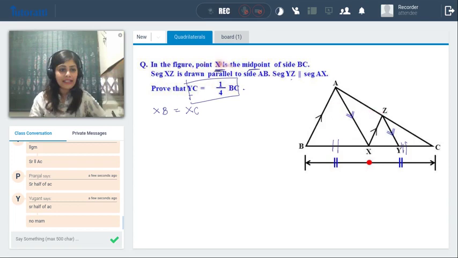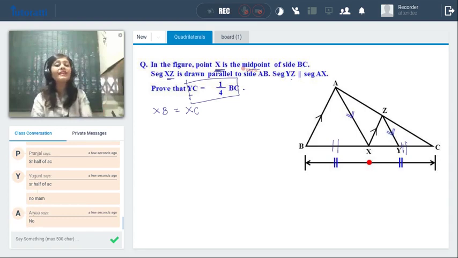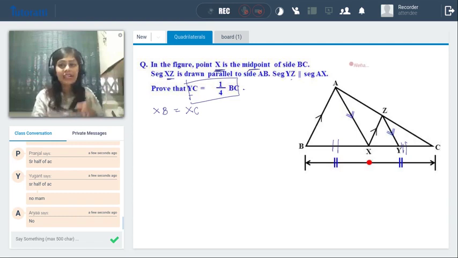I have the midpoint of only one side of a triangle, and then I have a line parallel to another side of the triangle. So can I apply the midpoint theorem, students? All right, one thing at a time. How many of you feel I can apply the midpoint theorem? Yes or no? Okay, Yugant says no. All right. What do others think? Arya says no. Yes, students, we cannot apply the midpoint theorem. The midpoint theorem has a basic criterion that we need at least two midpoints. And we do not have two midpoints, right?